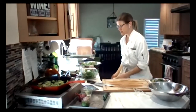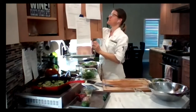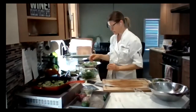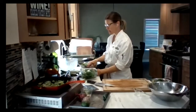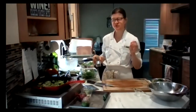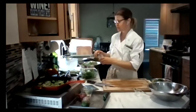All right, what else do we have here? We have cumin, we have water, and we also have some regular onion that we're putting in here as well. Okay, so avocado, cilantro, oh, and then there's that sugar. So I'm gonna leave the sugar out for right now. I'm gonna see how this tastes without it. If you wanna add a little sweetener to counterbalance the spice, you're more than welcome.